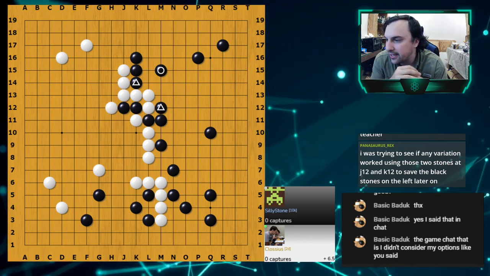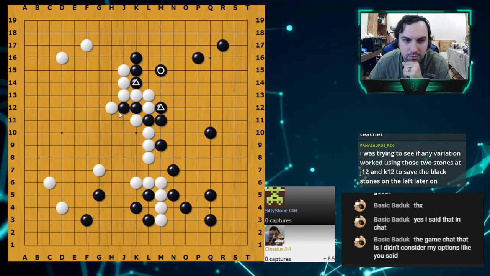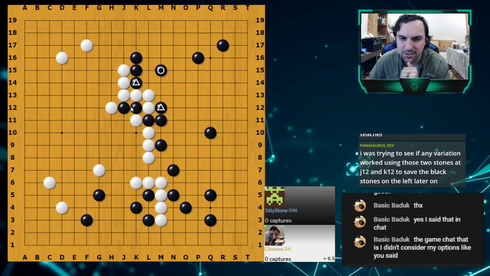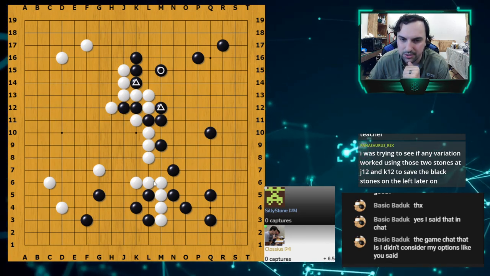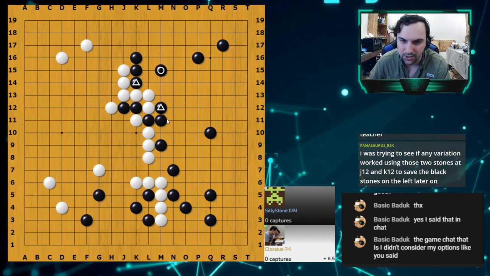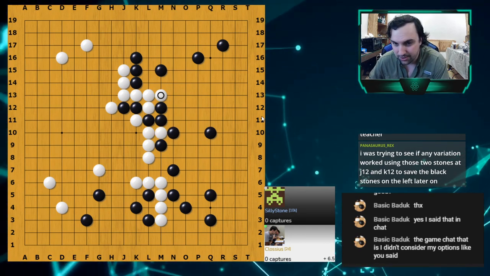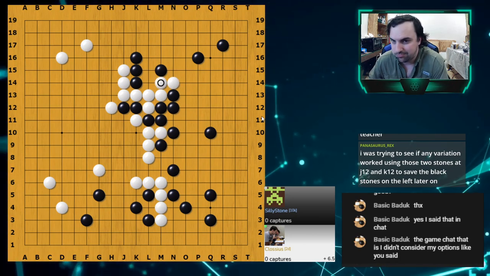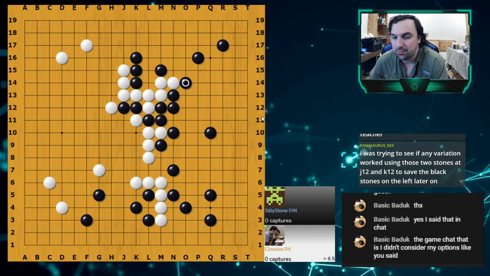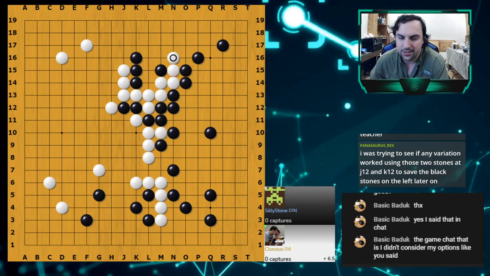You were trying to see if any variation worked using those two stones at J12 and K12 to save the black stones on the left later. No, I don't think these stones will ever have an impact on the left, unfortunately. Maybe they'd have impact right here, but I think this Aji right here exists regardless of those. So here, there was just an easier way in, and why not take the easy way in? And here, Black's biggest weakness, which is cutting points, comes into play, and he just dies, unfortunately.